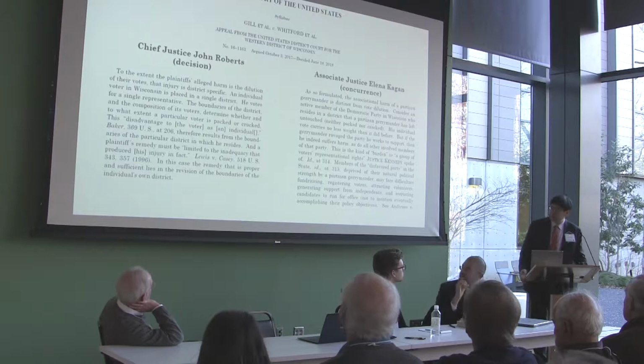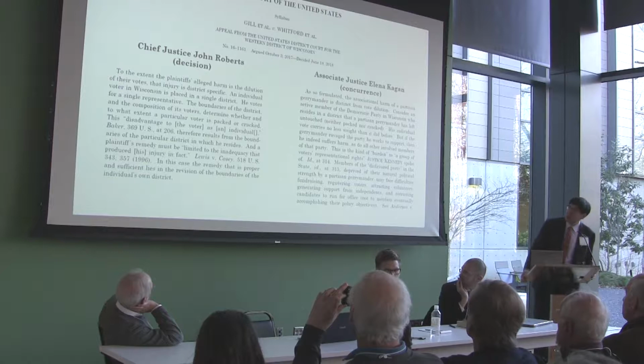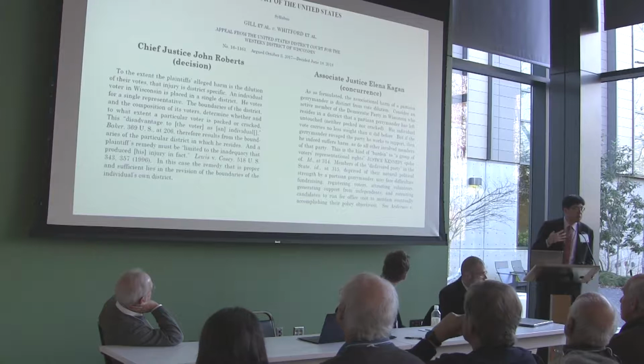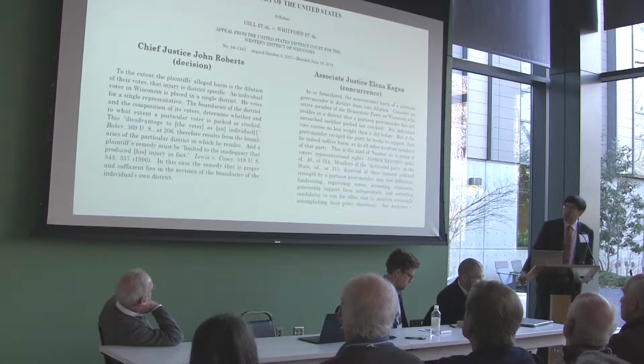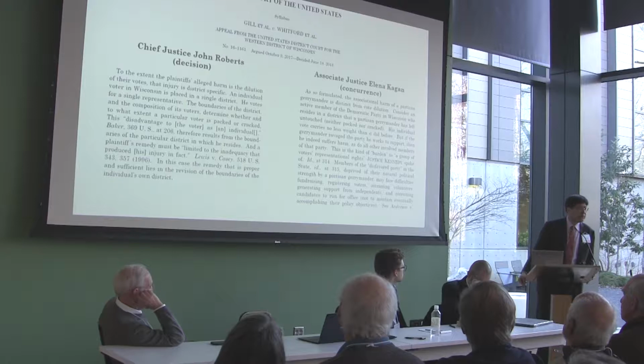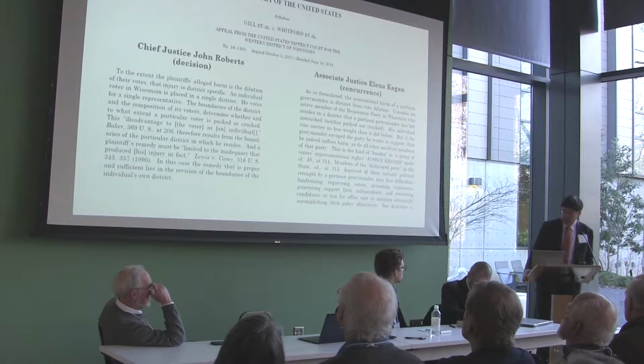Now here on the slide are just a few paragraphs I picked from these really beautifully written decisions in the Gill versus Whitford case last year concerning Wisconsin's state assembly districts. I should say that if we can get our emotions away from what's going on with these cases, I found these decisions a pleasure to read. I found that John Roberts did a really wonderful job of writing about standing, writing about how individual voters are harmed, and how if one were so inclined, one could think about individual voters of a party being harmed the way that individual members of an ethnic group or racial group could be harmed. I thought that was just really beautifully written, and as a beginning student of constitutional law, I really enjoyed it a lot.